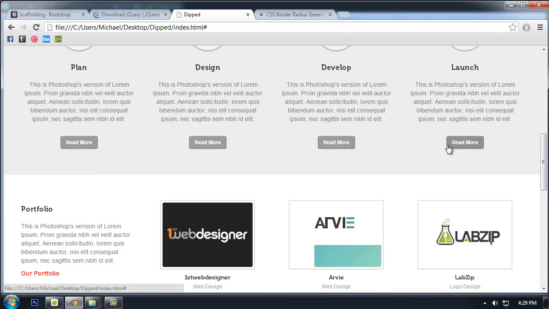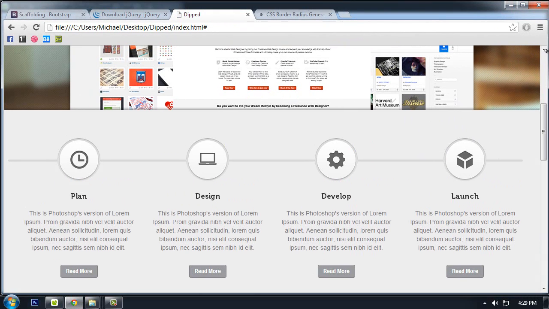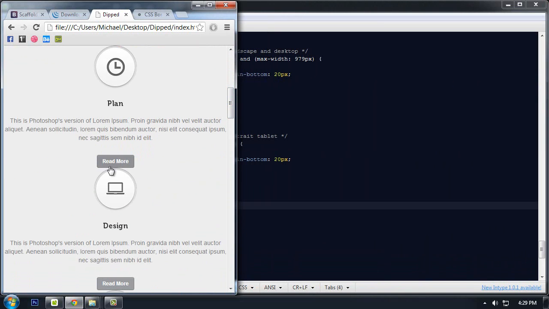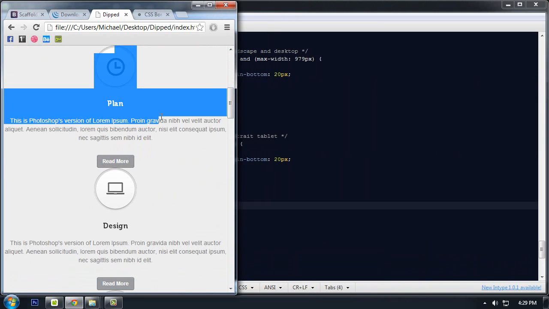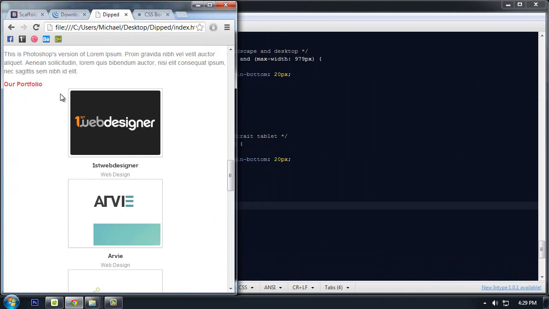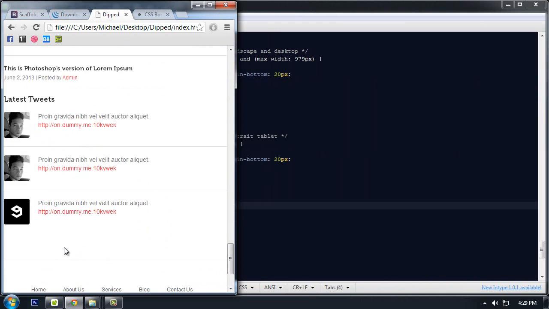So other fixes is the alignments. When we reach this point, as you can see, there is no spacing here, and also for this one right here and here.